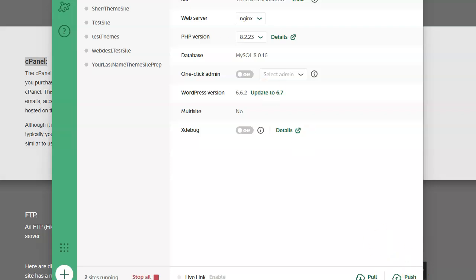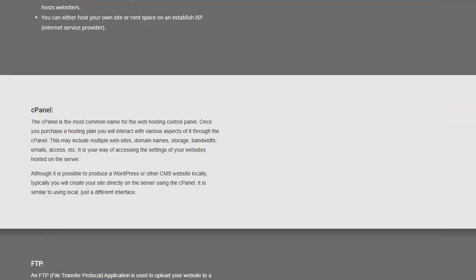So that's nice because it allows you to basically work locally if you wanted, and then just upload it that way. But most of the time, that's not how you do it. It's a really arduous process to get it from working locally to online. So anyway, cPanel is going to be your way of interacting with your website. That basically is the default. If you've ever done it before, it's that default back end that allows you to interact with the various things of your site.